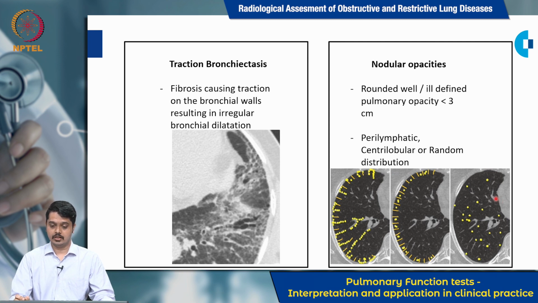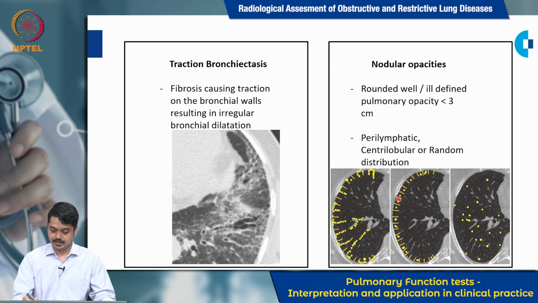Depending upon their location within the secondary pulmonary lobule, they are classified as perilymphatic nodule or centrilobular nodule or a random nodule. This is the margins of the secondary pulmonary lobule. We know along the interlobular septum, we will be finding lymphatics. If the nodules are seen along the course of the lymphatics, that is if they are seen along the margins of the interlobular septum, then they are following a perilymphatic distribution. Here we are seeing nodules along the septum, along the septum, along the septum. This particular distribution of nodules is called as perilymphatic distribution of nodules.